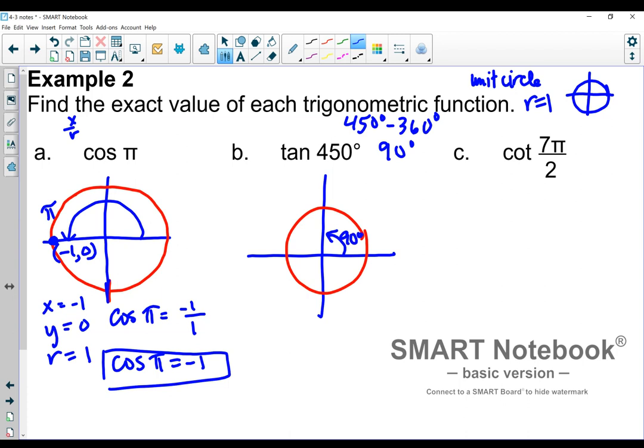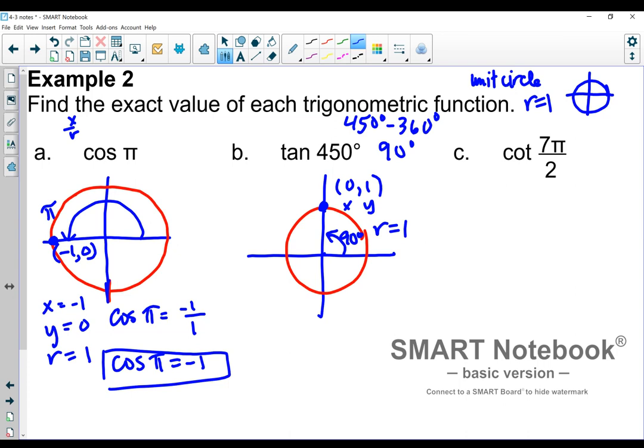We always want to label our angle. At the very minimum, what I'm looking for here is that you've labeled an angle and you have a point, like an ordered pair point at that angle on the terminal side, and you have the XY ordered pair. That's the absolute minimum that you need to have for work on these. So if I'm on the unit circle, that means I didn't go right or left, so my X is going to be 0, and my Y was up 1 unit, so 0, 1. So again, that's my X and my Y, and my R is automatically 1.